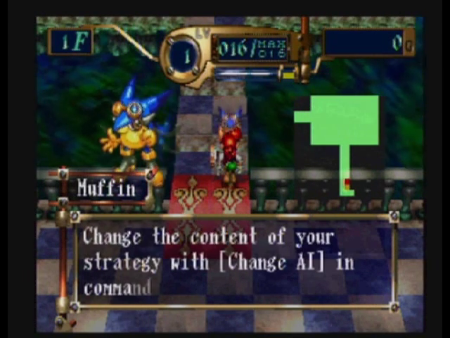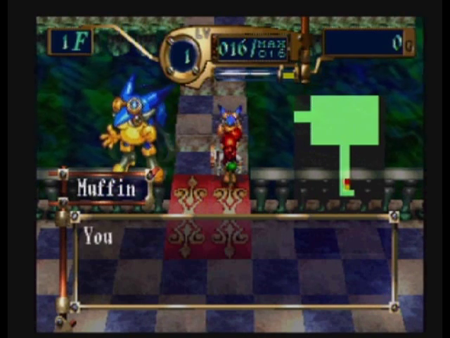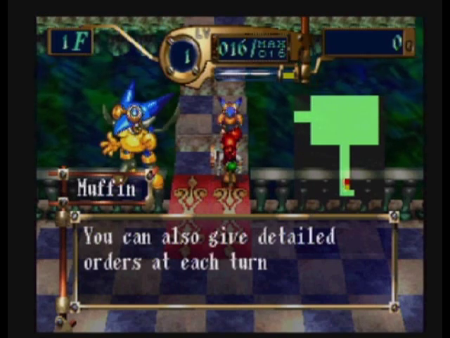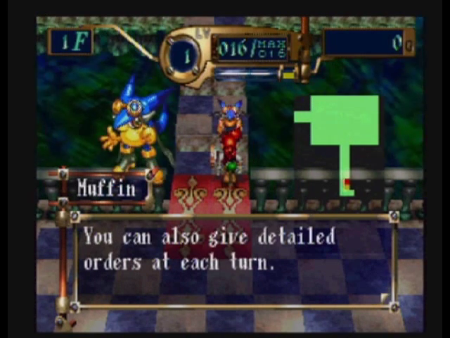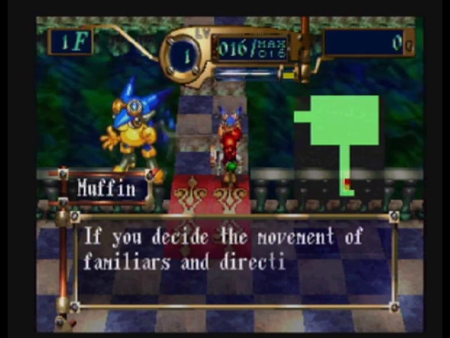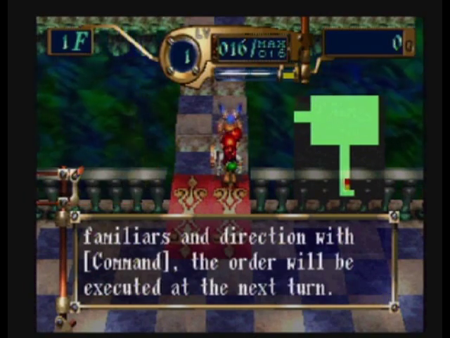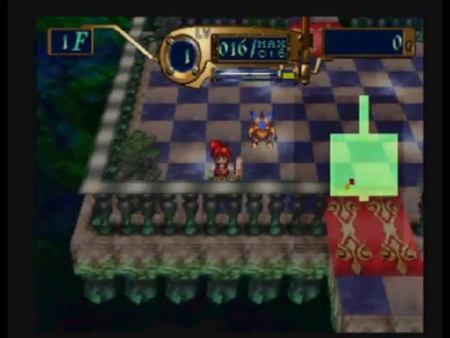Familiars help Smappy according to general strategies. Change the content of your strategy with change AI in the command and lineup. You lose more MP with strategies on the left. Really? Oh yeah, you do. You can also give detailed orders each turn. If you decide the movement of familiars and direction with command, the order will be executed at the next turn. I'll never use that.